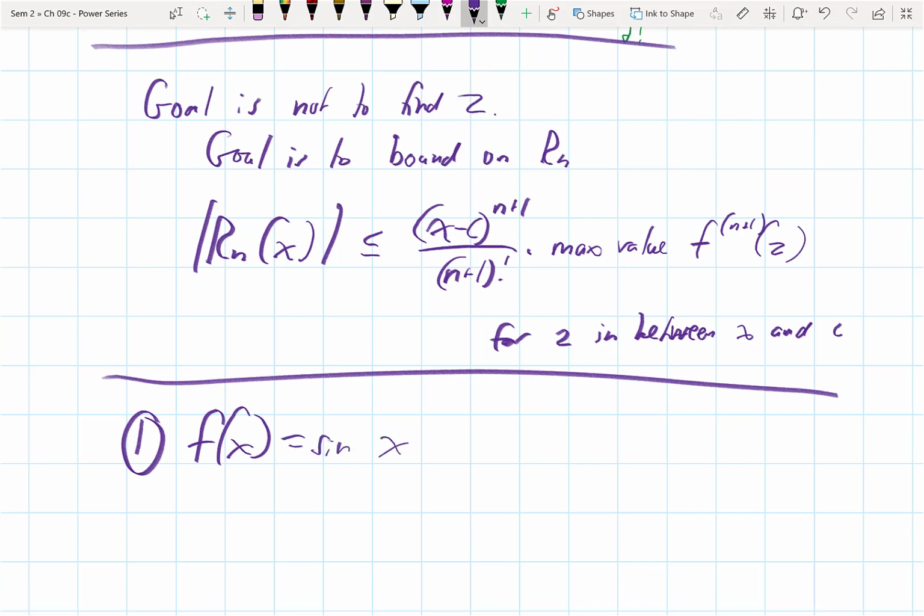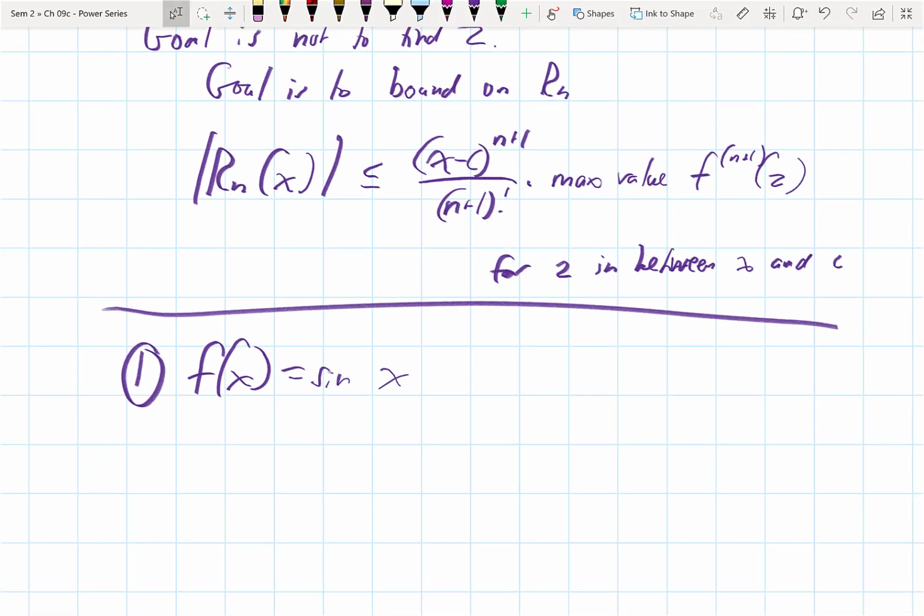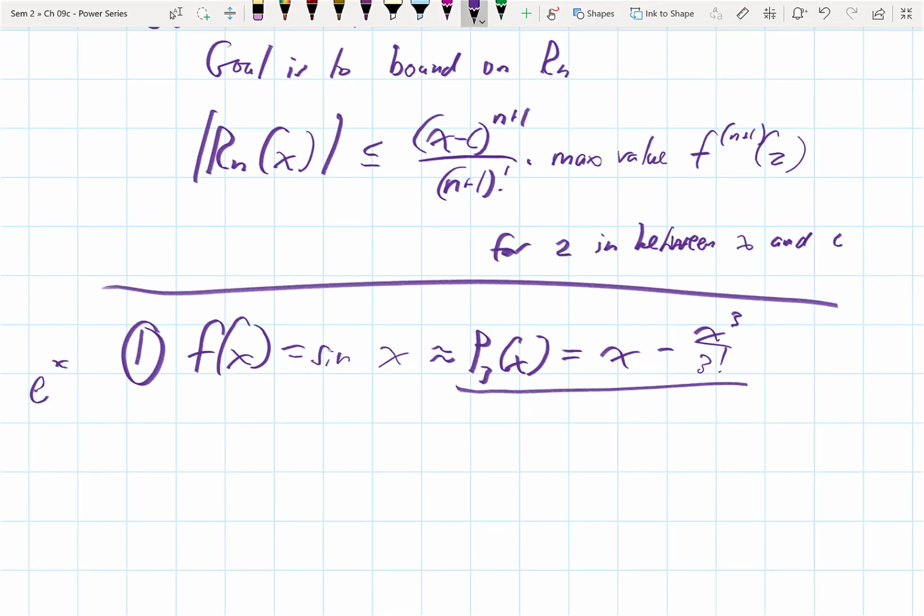Let's start with f of x is equal to sine of x. This is a Taylor polynomial that we actually have done, and without deriving it, I'm going to say that sine of x is approximately, let's just do a third order polynomial. A third order polynomial means third degree, and that's just x minus x cubed over 3 factorial. You can get this from a few places. You can derive the Taylor polynomial, which we did up above with the natural log of x, or you can start to memorize the polynomials that you're going to need to know: e to the x, sine of x, cosine of x, natural log of x. You're going to want to know all of those.